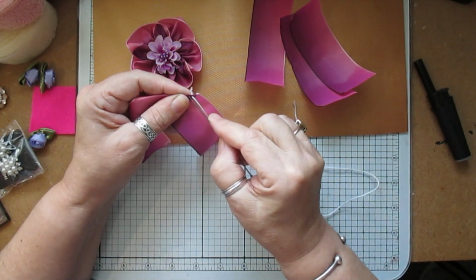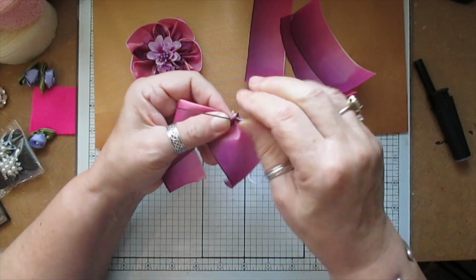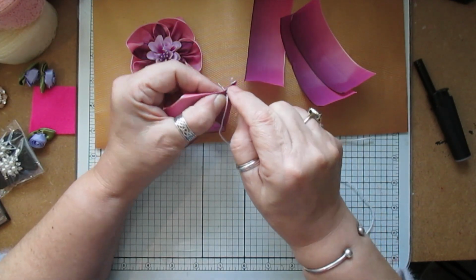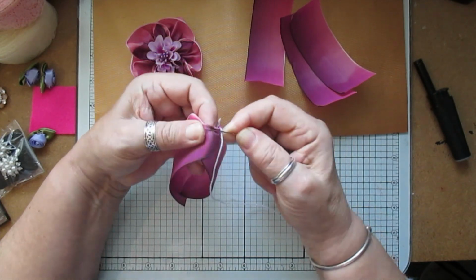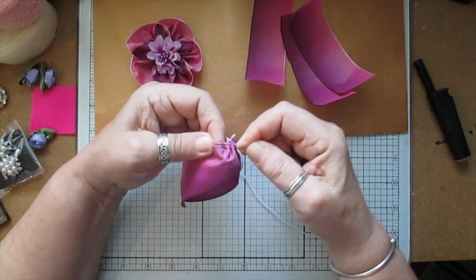Yes, I did put a knot in it. Sometimes I think, oh, have I put a knot in my cotton? So I'm hoping you're getting to see this. So just stitch down that side that you've folded. I mean, you can pre-fold them if you want, if it helps.